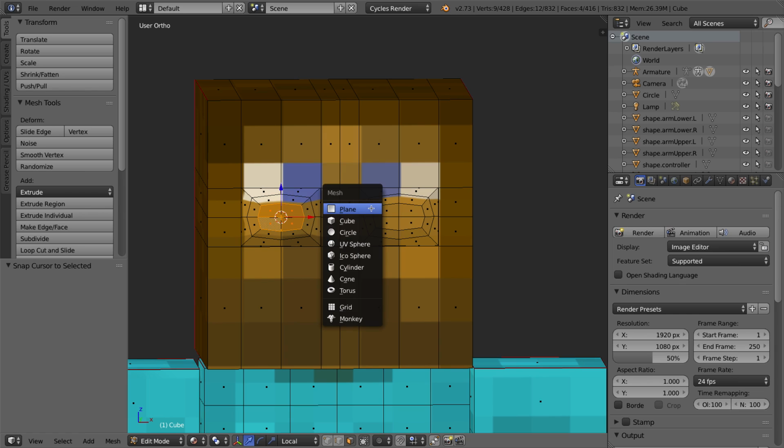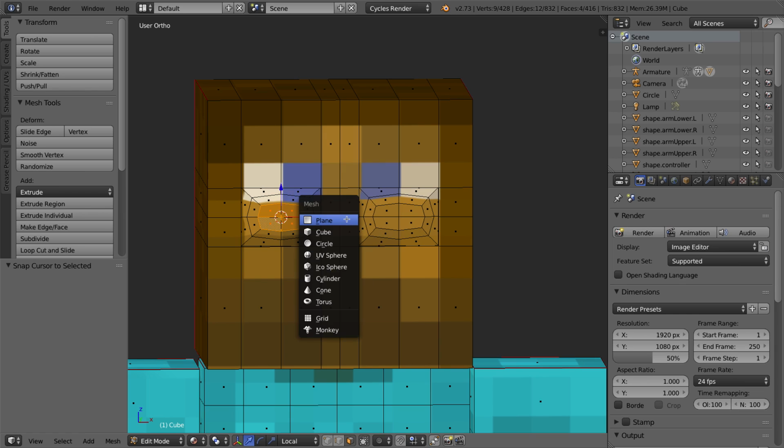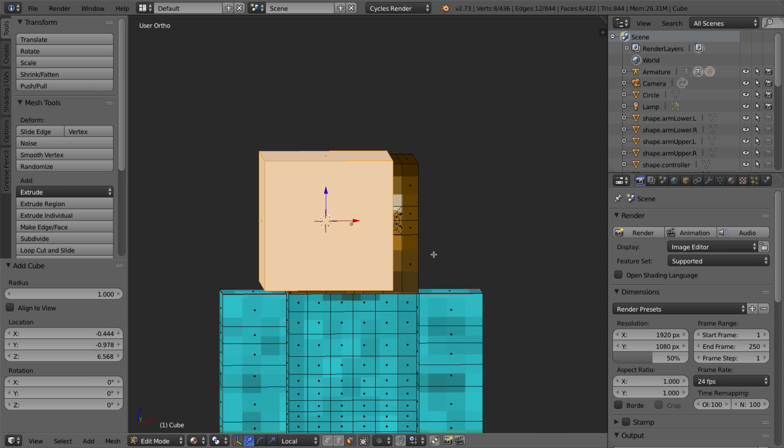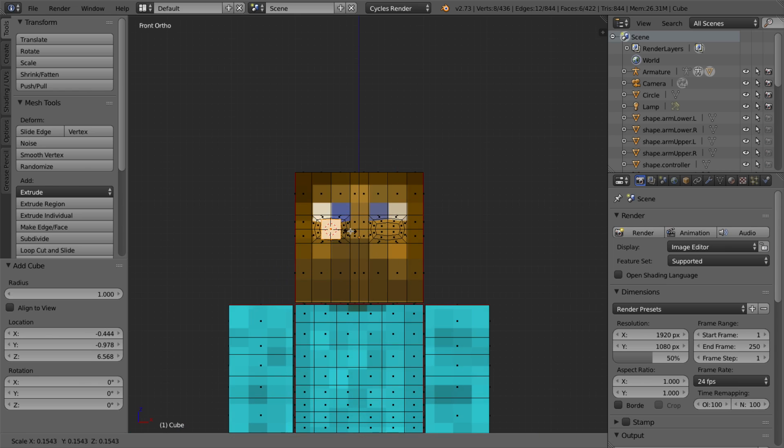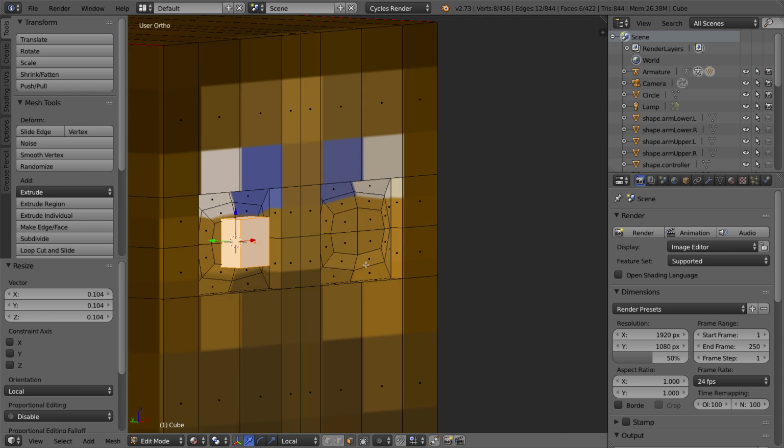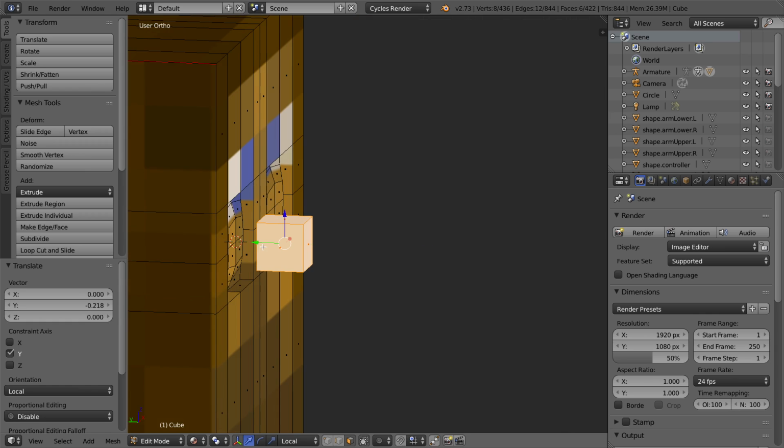So if I press Shift A, still in edit mode, I'm going to do a Shift A to add a new object or a mesh because we're already in a mesh. And I'm going to add a new cube, which is going to be the pupil. But obviously it's way too big. So I'll tap S and scale way down until I get the pupil size that I want. It's really deep right now. I'm actually going to move it out, and then we'll use our scale gizmo and scale it to be a bit thinner. We do want it to be a little bit thicker than you might think. It's not just a 2D object. It should actually have some depth to it.